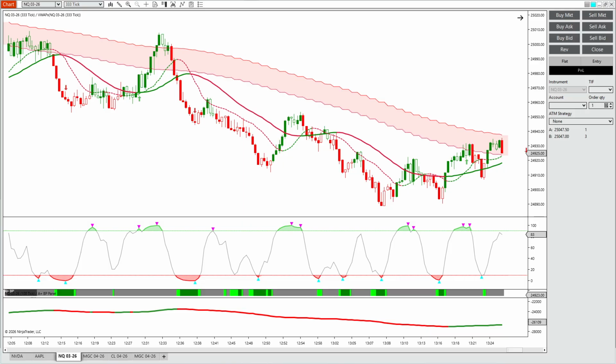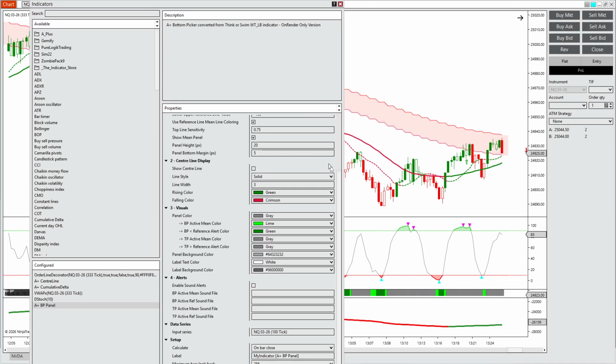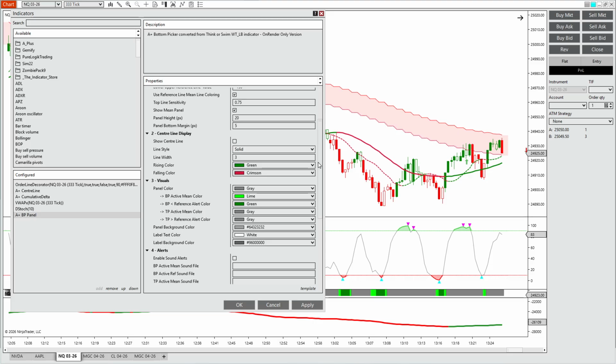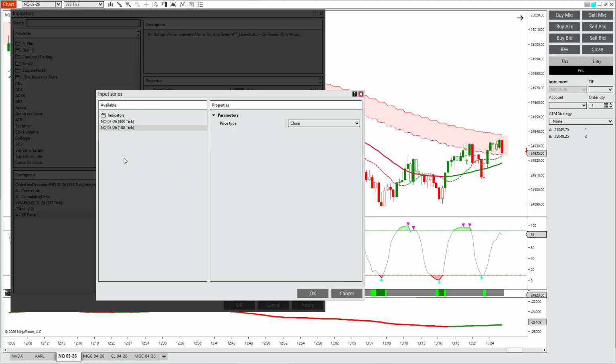The effectiveness of the bottom picker goes up significantly when you use this in context of trend. And we talked about it before. So it's why right here, wow, I stretched that thing out like Stretch on a Marvel Comics hero. It's why we have the second data set here.